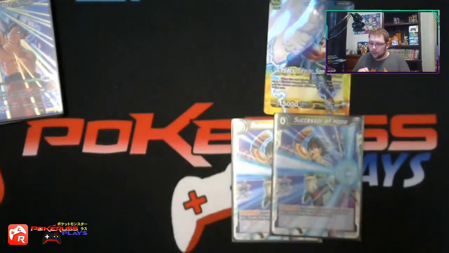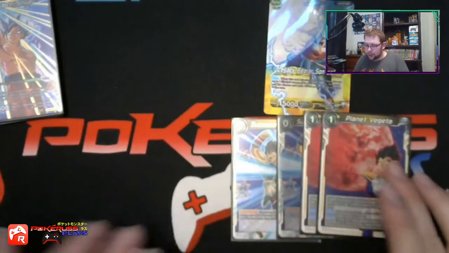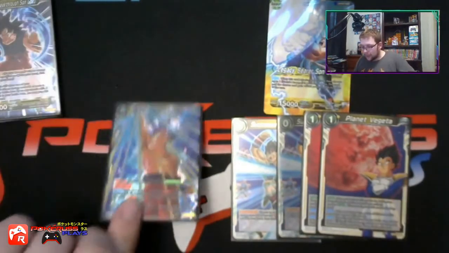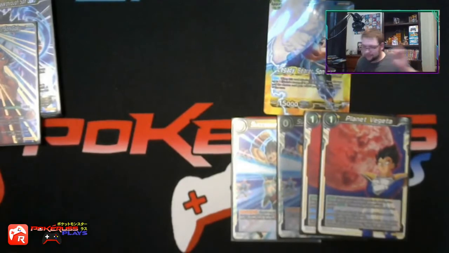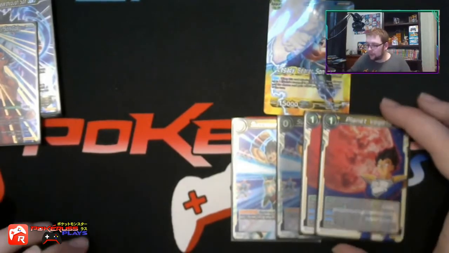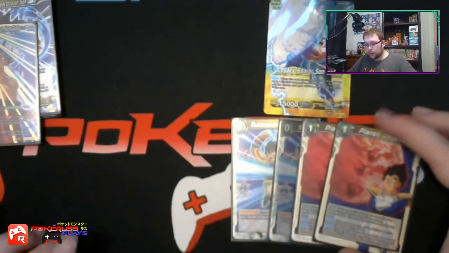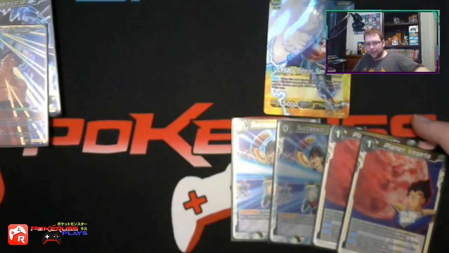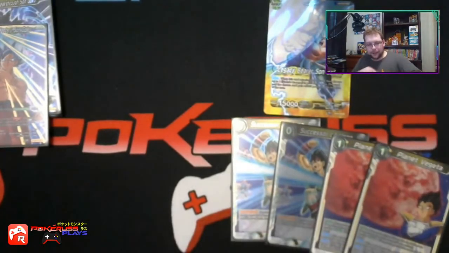So in place, we also have 2 Planet Vegeta. Pretty much does the same thing, but doesn't have the restriction of it having to be 5 or less. So if need be, this can grab... I'm sorry, no. It does have the restriction of 4 or less. Duh. I'm sorry. Correction. Okay, so we do have Planet Vegeta here. But it can grab you some of the ones that don't have swap, which we're going to get into as well. Because technically... No, I lied. I was thinking of something else.